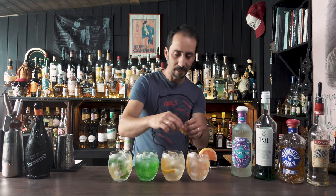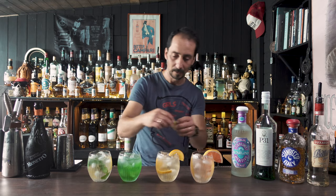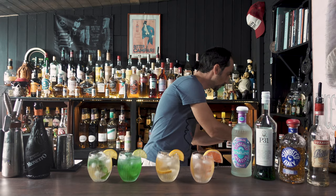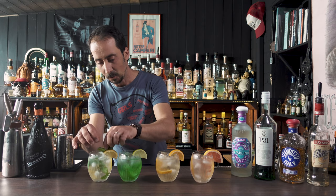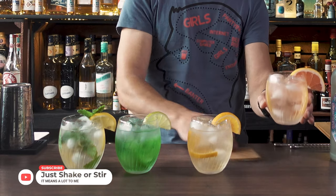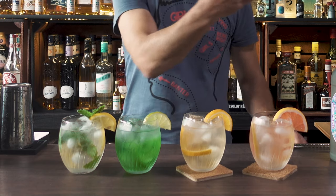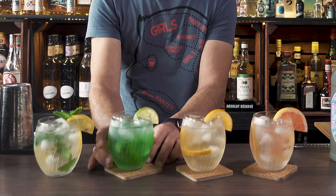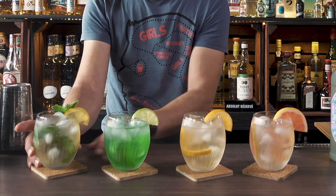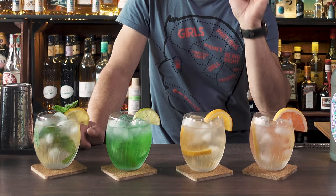And the final touch — the garnish. So we have grapefruit here, we got orange, we got a lime, and we got a lemon. And because we have mint here, you can just pop a small mint sprig on top — it doesn't need to be huge or anything big. And there you go, my friends — we have our spritzes ready. We have first the Bitter Bianco by Luxardo, then we have the wonderful Stambeco Amaro made with Maraschino cherries, then we have the P31 green aperitivo, and finally the Sterlino elderflower aperitivo — all from Italy. A perfect aperitivo and a wonderful way to finish the summer.